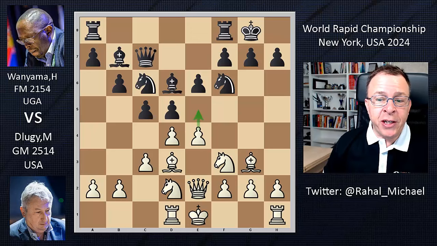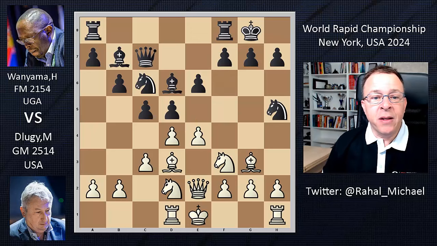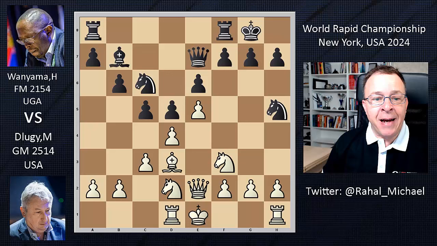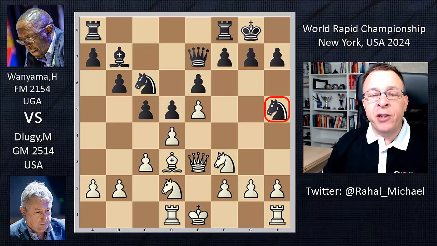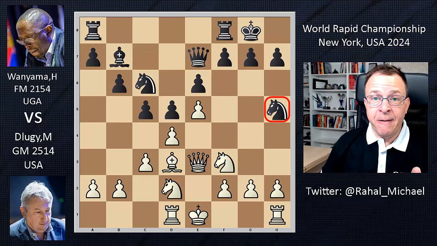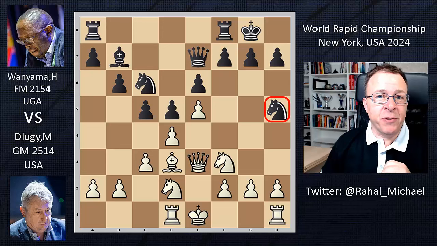The computer suggests knight to h5. Not at all an easy move to do. And here there are several ways to proceed, but bishop takes d6, followed by e5, and now just queen to e3 sort of highlights the bad position of the knight on h5. And if you're looking at this with black, you hardly will go into this position. You have a black knight stranded on h5.